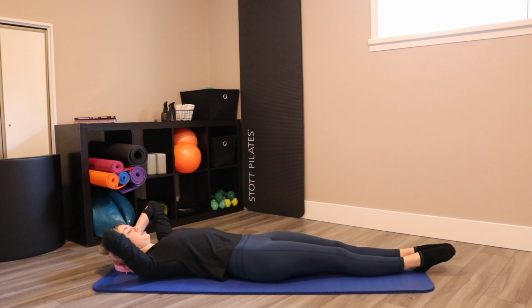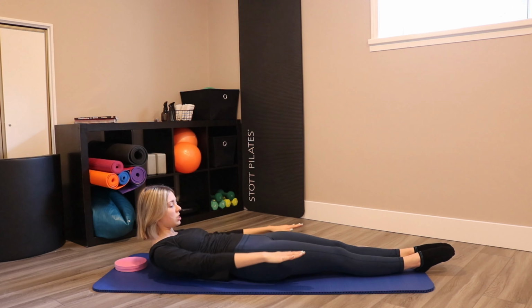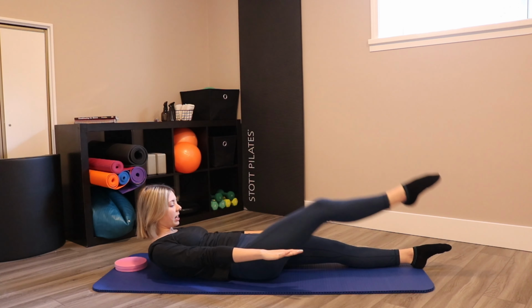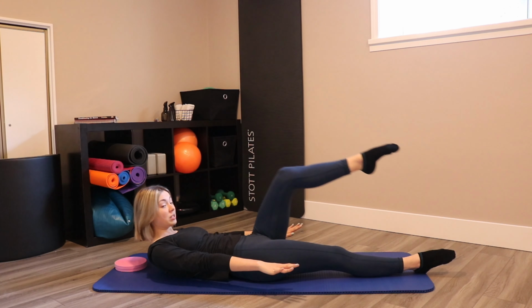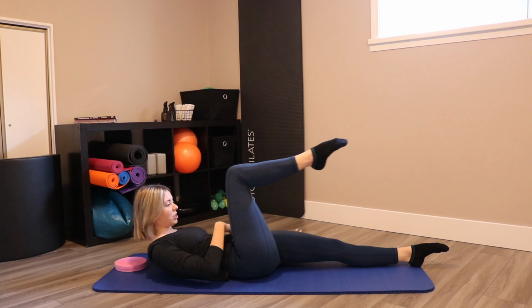Good, now we're gonna nod your chin. You're gonna curl up into that 100 position with the head. Lengthen the arms down. Reach the fingertips away, float 1 leg up into a tabletop, and then lengthen all the way back down. So now we're working through stabilizers because we're alternating 1 leg and the other, keeping those abs nice and taut the whole time.